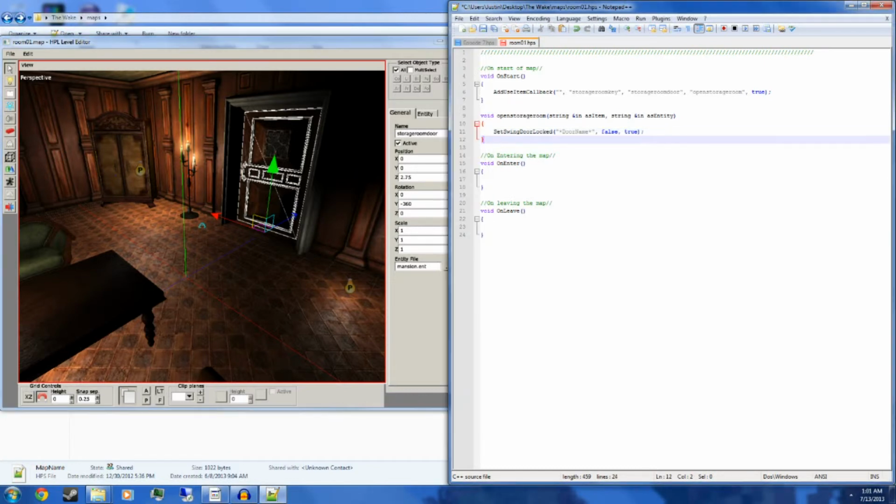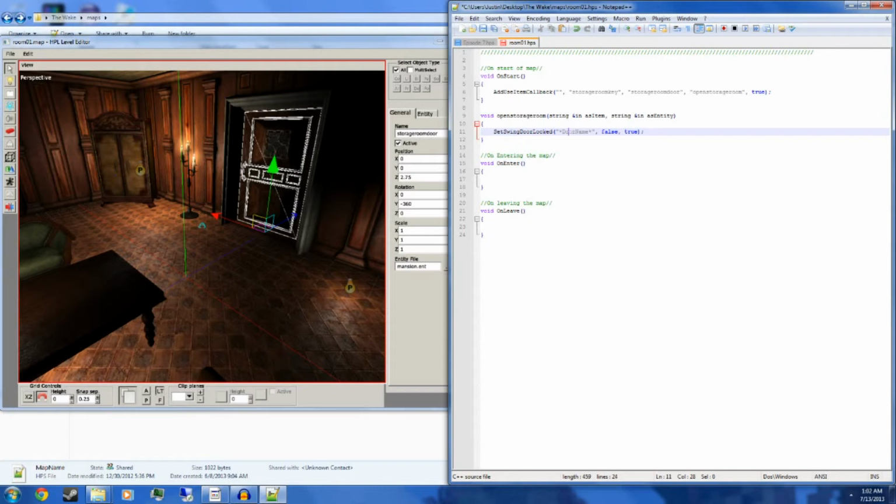I don't know why they can't just say something else, but that's how it is in the code, and that's how it's going to have to be. So, set swing door locked. We want to set a lock priority. We're going to configure the settings on the swing door, in this case, whether it's locked or not.